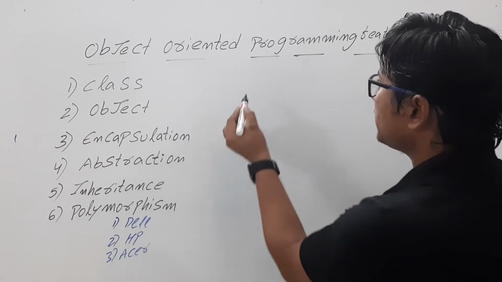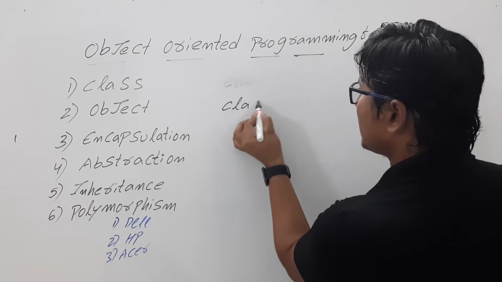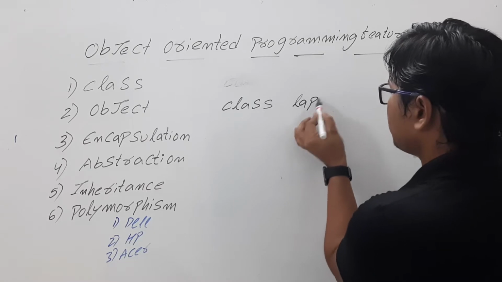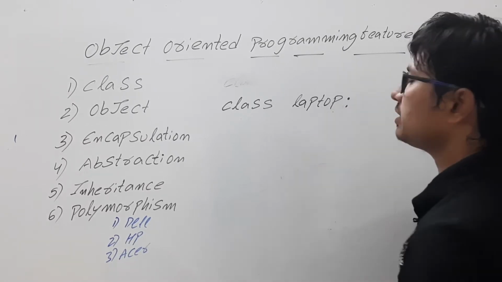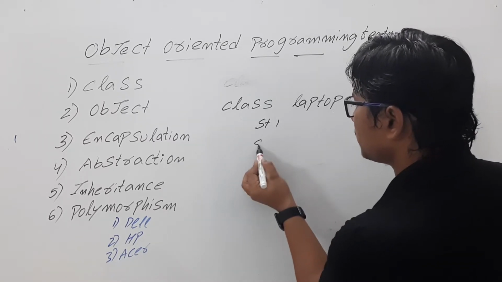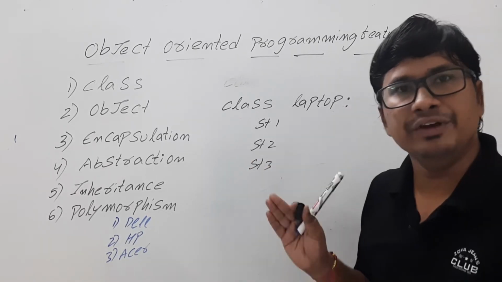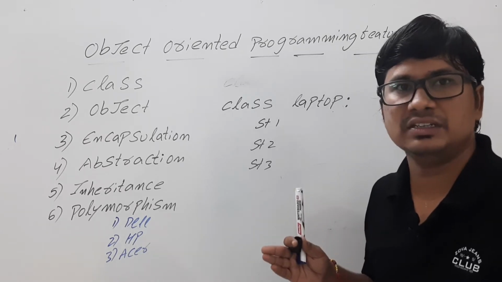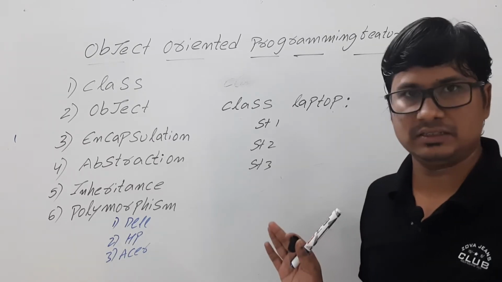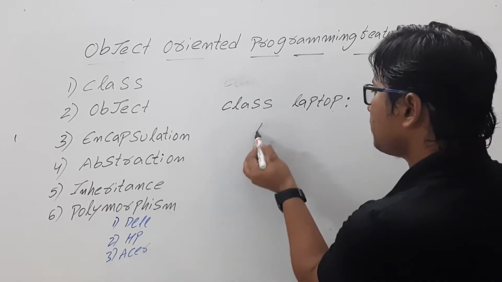In Python, you can create a class by giving the keyword class and the name of the class. Suppose the name of the class is Laptop. So this is the way you can define a class. And whatever statements you want to give, statement 1, statement 2, statement 3, and so on, you can provide. Or you can provide the variables and the functions, or you can say data and the code, or attributes and the methods. If you do not want to provide anything, then you can use pass.